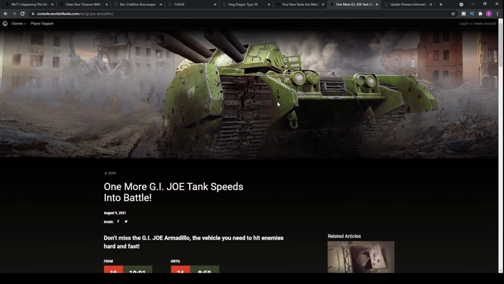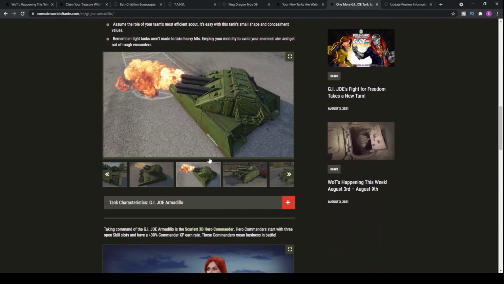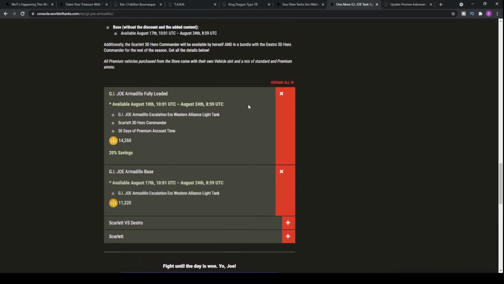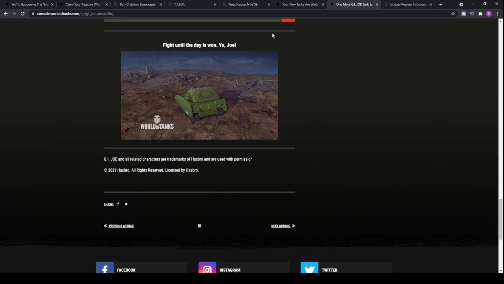Now, of course, with this season, you get the new G.I. Joe tanks, and the Armadillo is this new one. It is that light tank we talked about earlier. If you want to pick it up, it will basically cost you 14,000 gold. It comes with the Hero Commander and 30 days of premium. We've talked about this tank in the previous video on the channel, so I won't go into it in too much detail. So if you want to check that out, then you can go to yesterday's video and have a look at what the Armadillo actually is. It is something titled Avoid This Update or something like that. Basically tells you everything you need to know about the Armadillo.